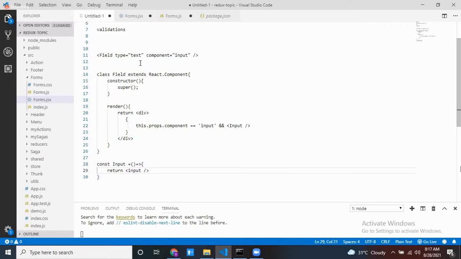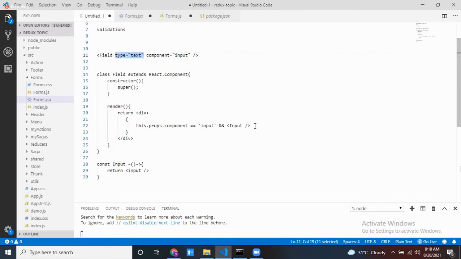Now see, you passed 2 props to my field component, so those 2 props come to my field component. My field component is like a class component, so it's going to return this content. Inside this content, this.props.component equals input, then he is loading input. My input is one more component. That component is this one. This is going to return what? A text box or not? Which type of text box? My type is text, right?